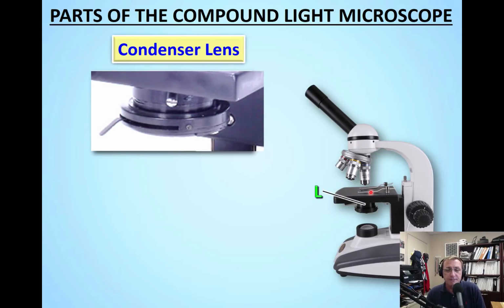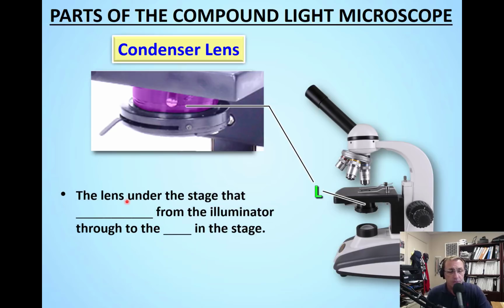All right, condenser lens. This is underneath the stage, underneath the hole, and it's what's going to focus your light, kind of adjust the amounts like an aperture. And you can see here this one. Let's see if I can show you over here. Okay, so this is called the condenser lens in there. And okay, so let's go through this and I'll point out what this little guy does here, the little lever.